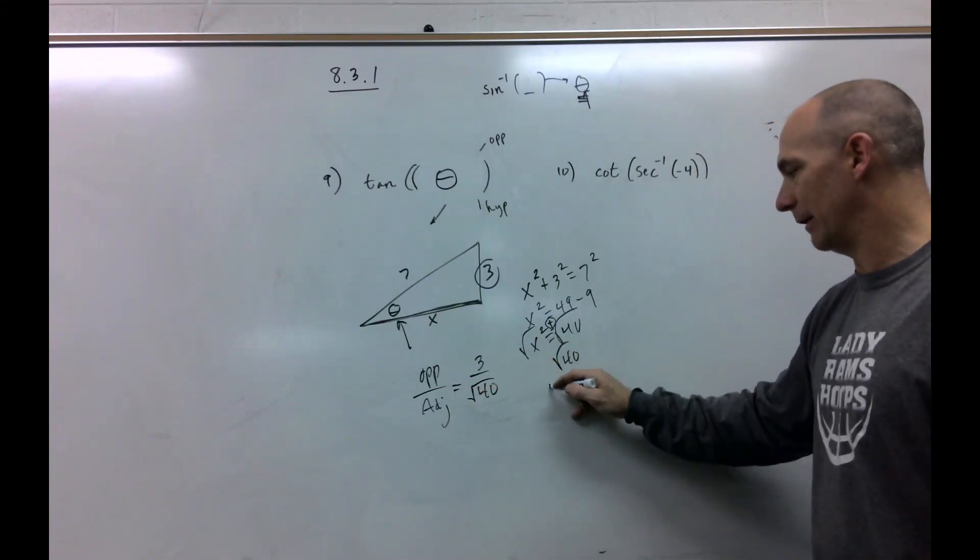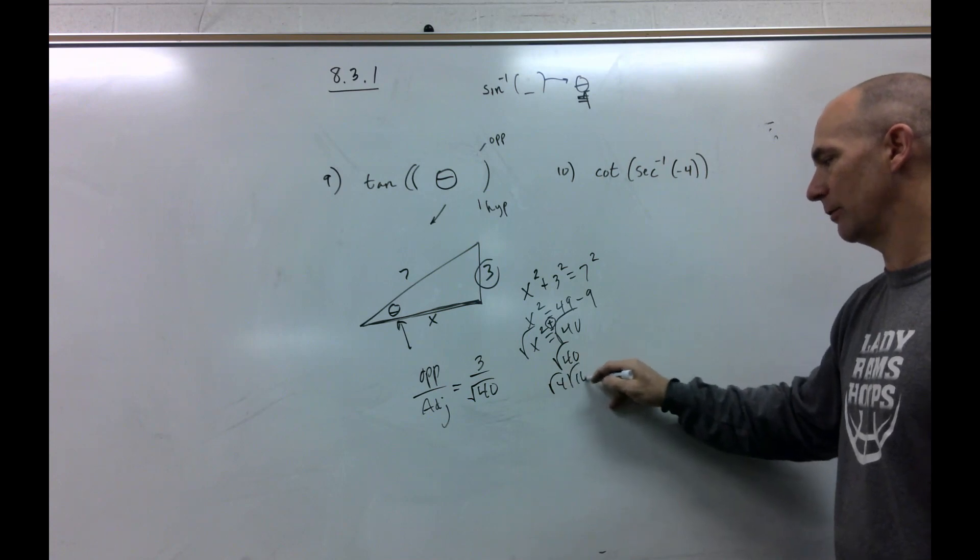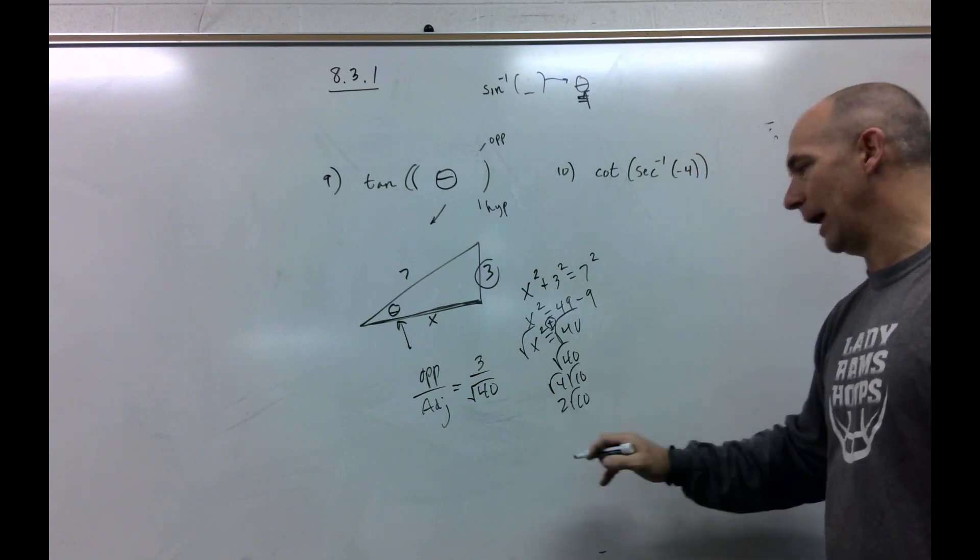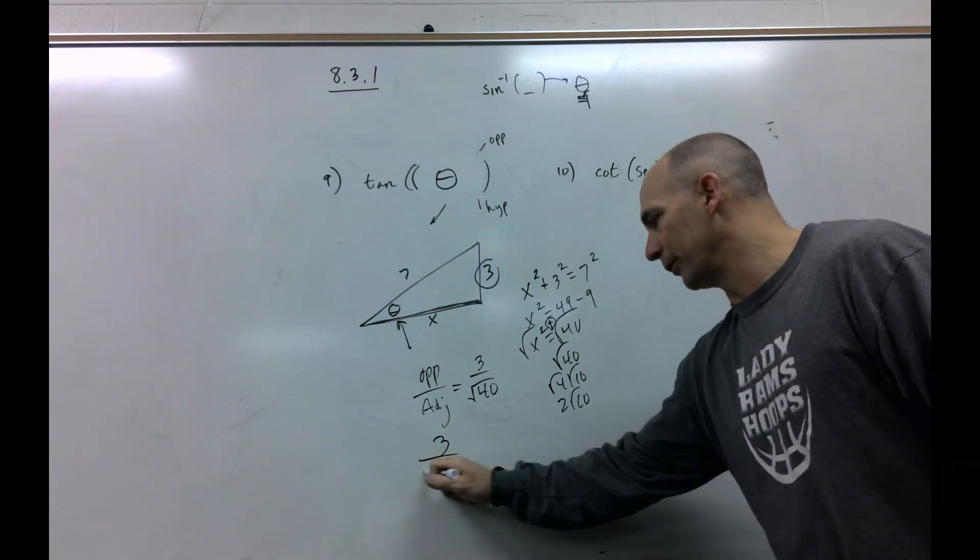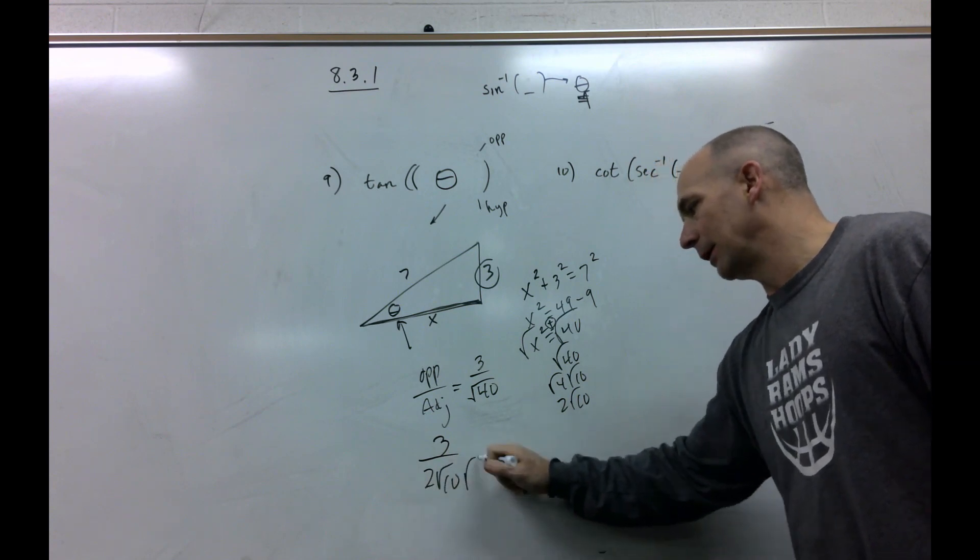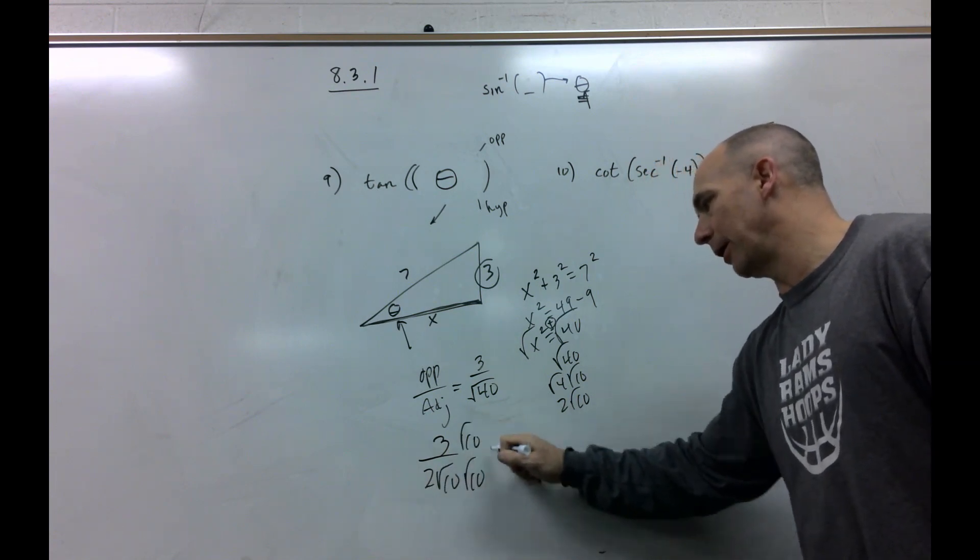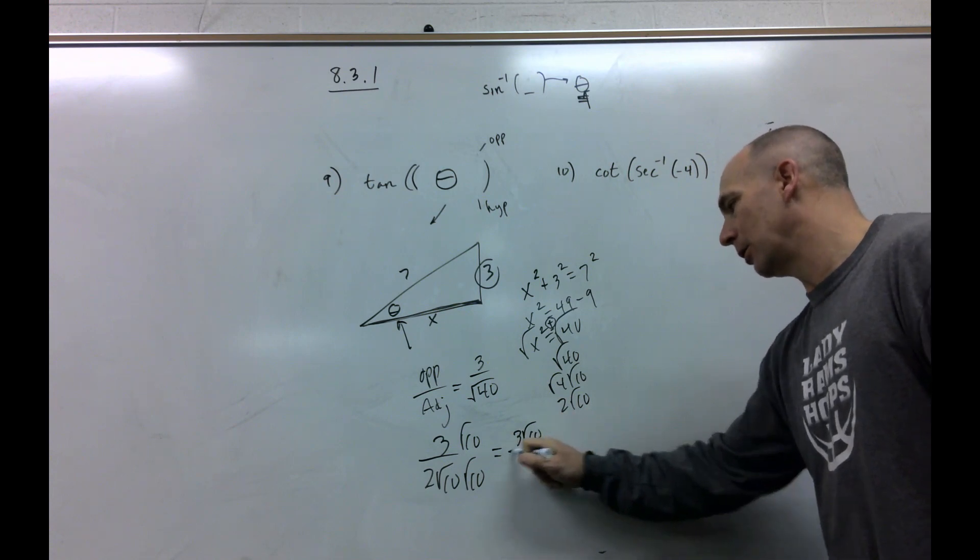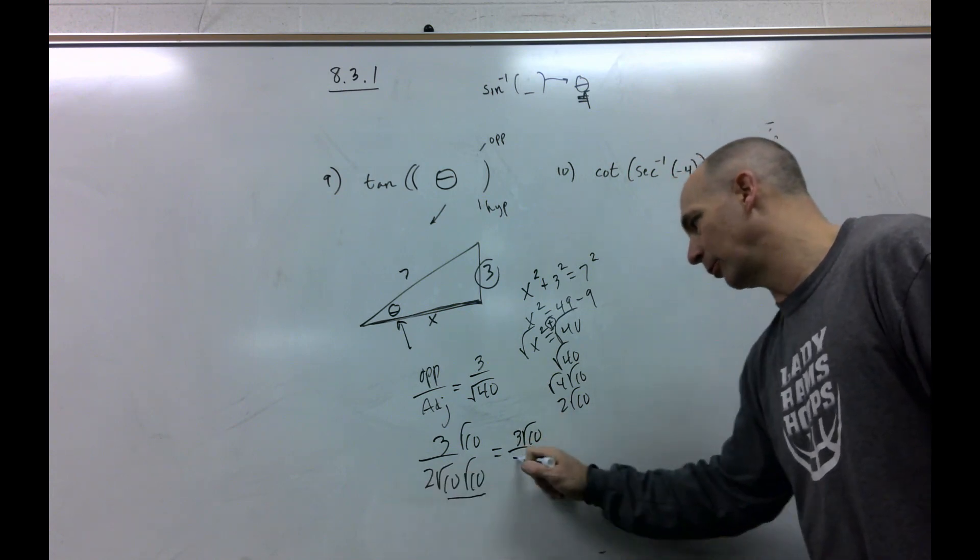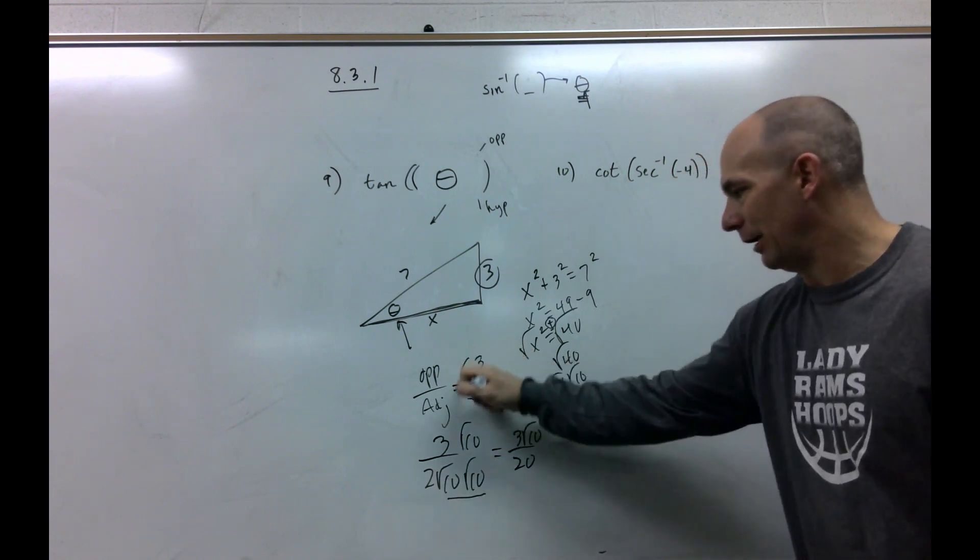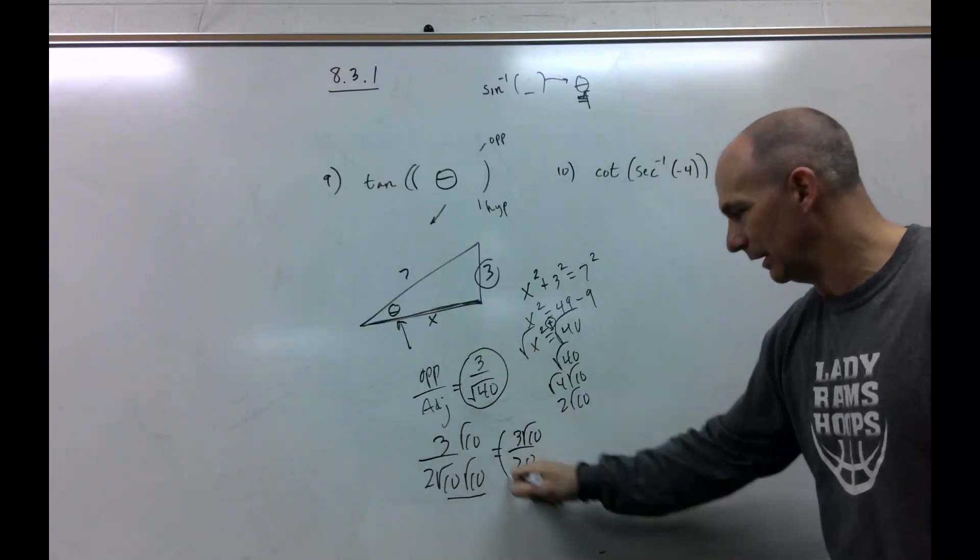But, we better be careful. That's the same thing as square root of 4, square root of 10, which is 2 square root of 10. So, it's really 3 over 2 square root of 10. Get that square root out of there, so we get 3 square root of 10 all over. That's 10 times 2, which is 20. I got a hunch they just left it there, but if they didn't, then they got this.